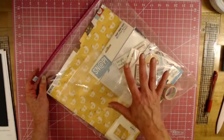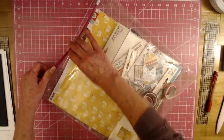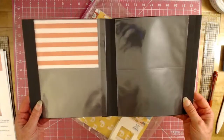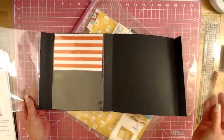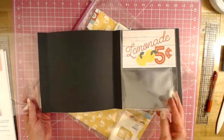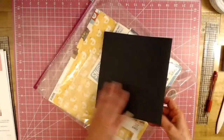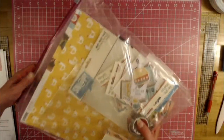And I will be using the Apron Strings by Simple Stories. Okay. And I think I showed this, but that's the collection. And then we'll be making little booklets to go inside our recipe folio that use Simple Stories pocket pages. So I will be showing you how to make that too. Okay. All right.